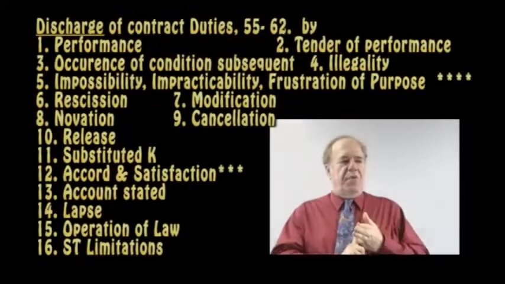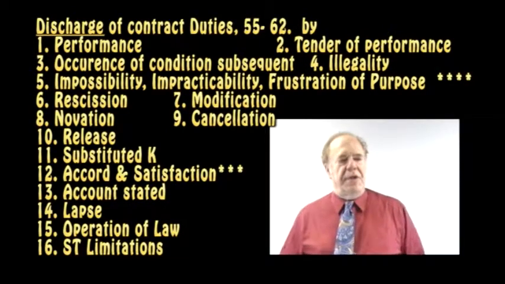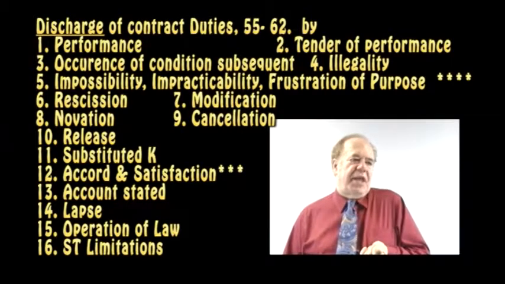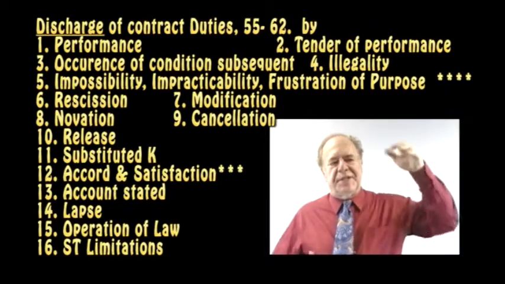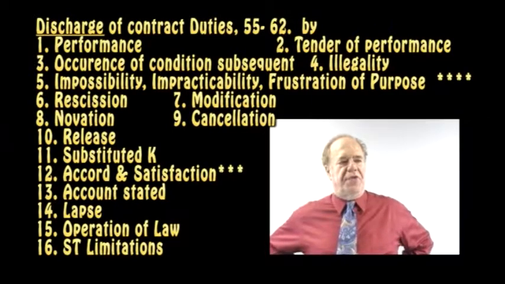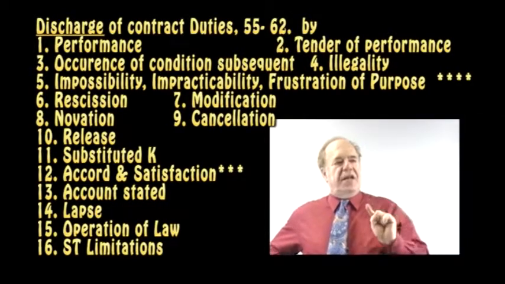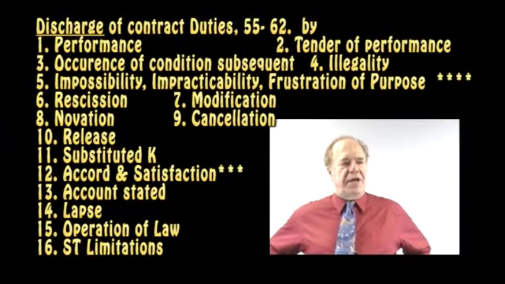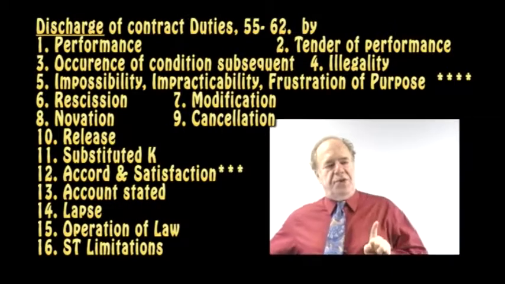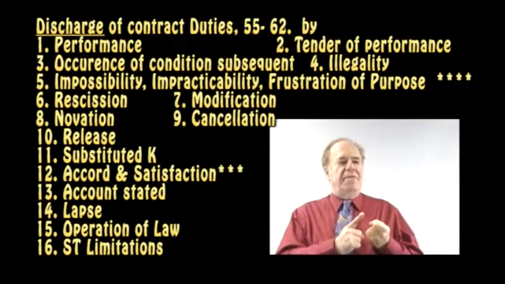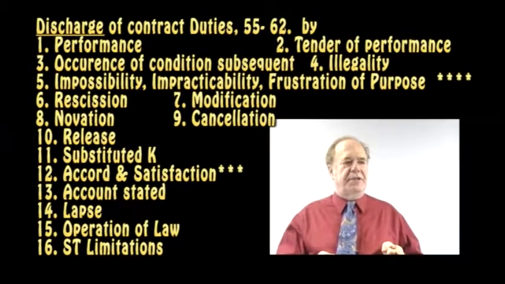Discharge. We've gotten to the point where the duty to perform has arrived. Has the contract been discharged? By performance. The person actually did what they had to do. Or tendered performance. Or it became impossible. There's a list of about 20 or 25 things that discharge a contract. I see no need to memorize them, but I would go through the list and be aware of the effect of those doctrines. Accord and satisfaction, for example, appears in the list of things that discharge a contract. Impossibility discharges a contract, and you need to know that. If we have an impossibility or we have an accord and satisfaction, the effect is to discharge the contract.